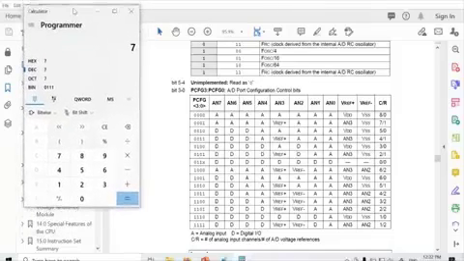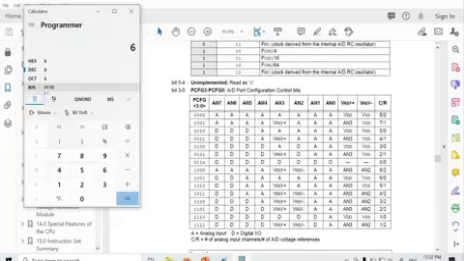Again, you need to find the binary value. Let's say you put 6 first. 6 is 4 bits, so for 8 bits it is 0, 0, 0, 0, 0, 1, 1, 0. Again, we refer to only 4 bits: 0, 1, 1, 0.